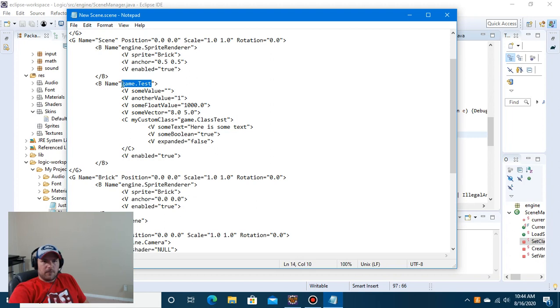Versus whenever we're doing custom classes, we don't care about this right here, which would be this right here, game.classTest. What we care about is this right here, because this is the name of the variable versus this is the name of the class.